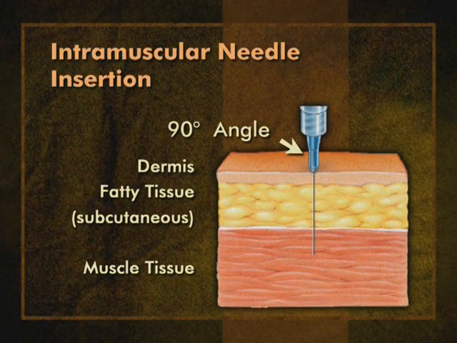The majority of vaccines administered by injection are given by the intramuscular route. Incorrect intramuscular technique can reduce vaccine effectiveness and increase local adverse reactions, so proper technique is critical. Intramuscular injections are administered into muscle tissue below the dermis and subcutaneous tissues. The amount of overlying subcutaneous tissue depends on the person and the site.